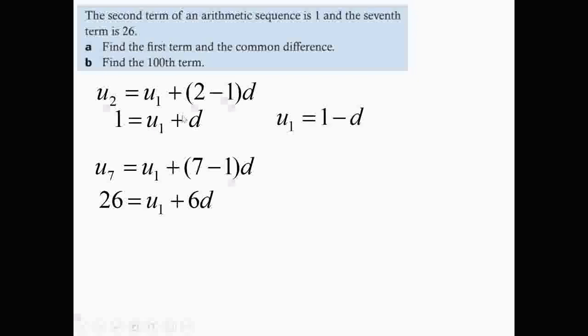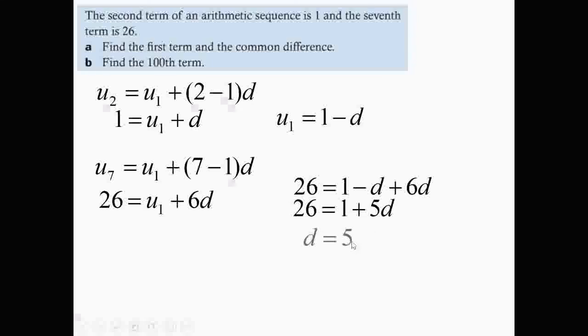So I take this one here, and I solve it for u1, by moving the d over, so that I can take that 1 minus d and substitute it in here for u1. So there's the substitution made in here. The u1 was replaced by 1 minus d here. This allows us to have an equation in a single variable, d, so that can be solved. Solving further, we get d equals 5. So now we know the common difference. That common difference can go into any equation here, for example, here or here, and we can solve for u1.